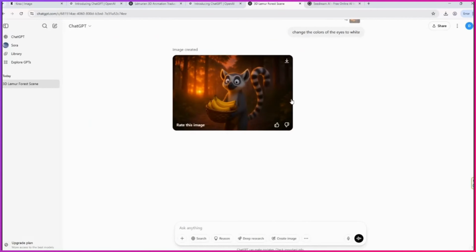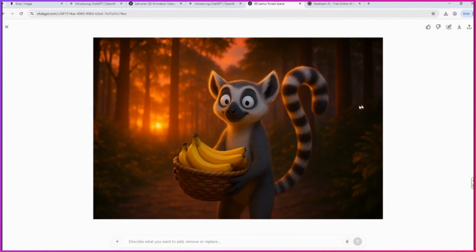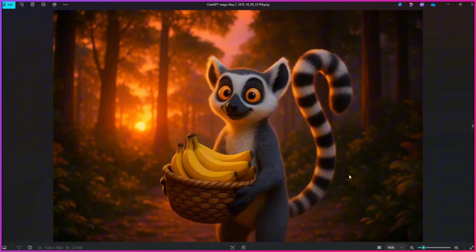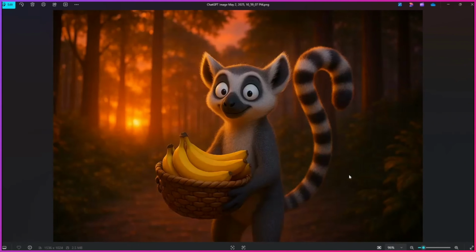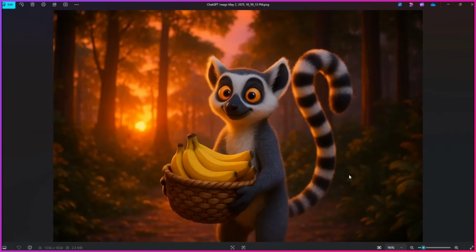We created this, and we went from one image to almost the same one. So look, if I download them, this was the original image and this is the modified image. So indeed, the eyes have turned white, but it doesn't just modify that part, it recreates the whole image. And that's why if you ask it to make changes, you'll never get exactly the same thing. Afterwards, you can tinker with it, but it will take a bit more time.